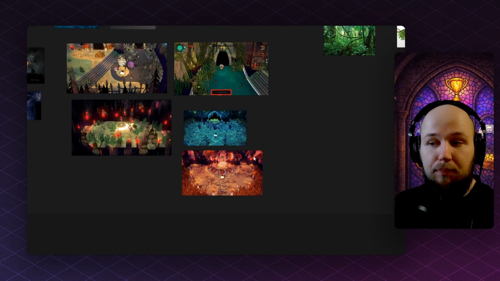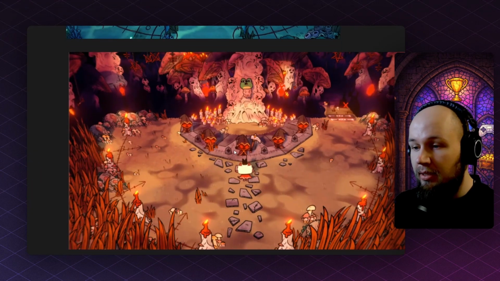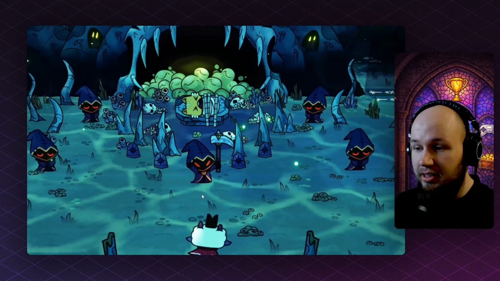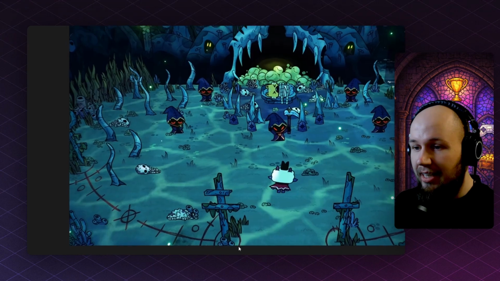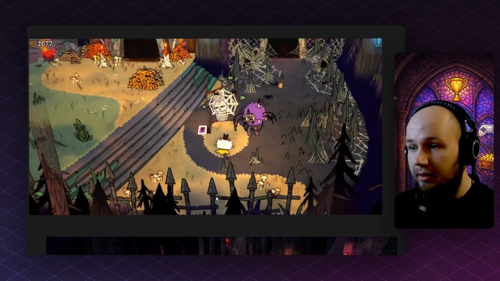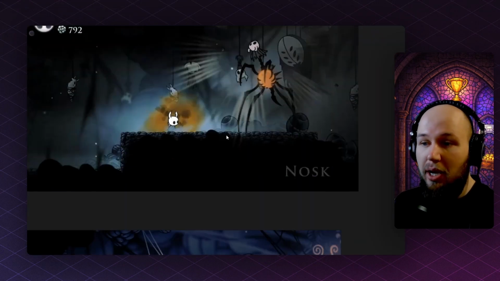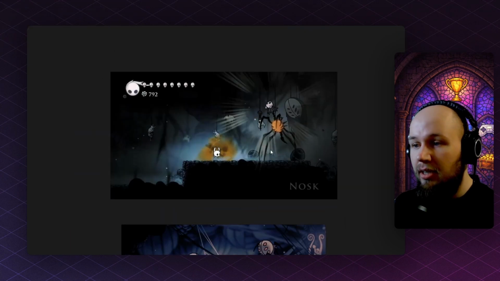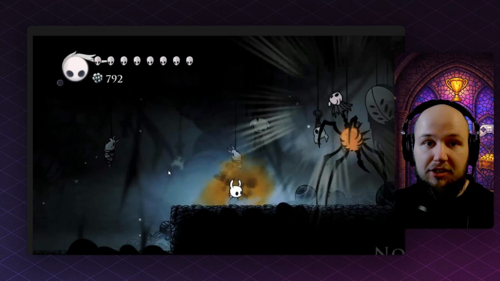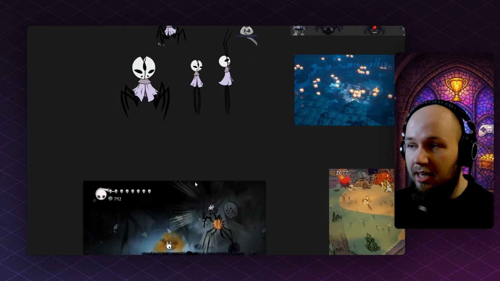So for me, my process looks something like this. I have a massive board with references from different games. I use Cult of the Lamb for the cute visual style and the plants, and for the very nice looking animations. And I use Hollow Knight for inspiration for how I can make my game more moody and more thematic. The world in Hollow Knight feels very alive and story rich, and that's what I want for my game as well, for the thematic side.